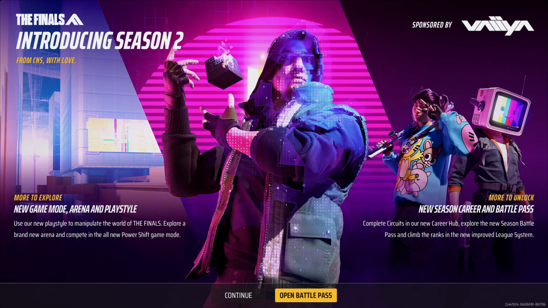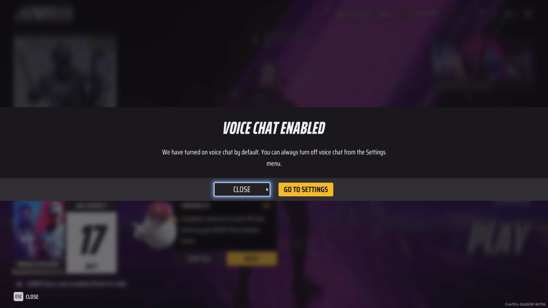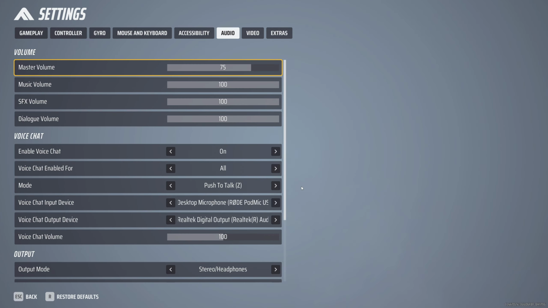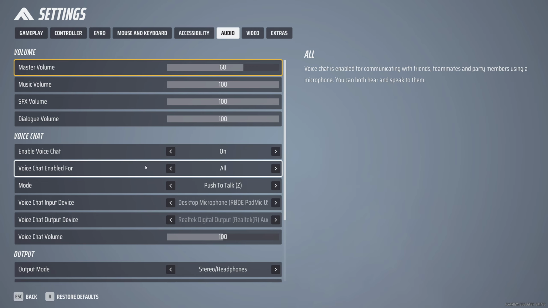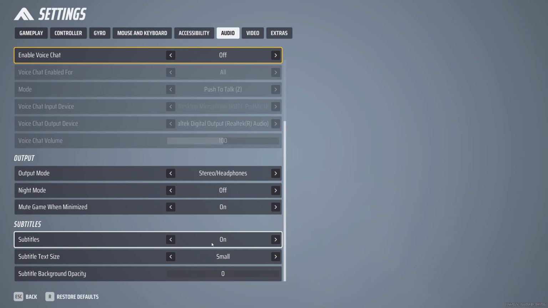Okay, so obviously I'm not doing any of this. I'm only going to play the unpaid, free version. Right, so voice chat enabled. I'm going to turn it off. And I'm going to put the volume down a little bit more as well. Right, so off. That'll do. What's night mode, I wonder? Does that make it look really cool? It's something to do with the sound, actually.